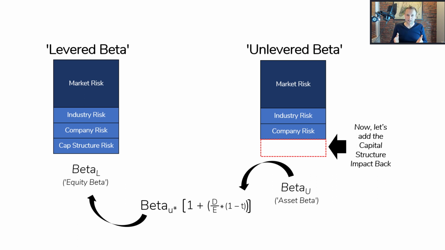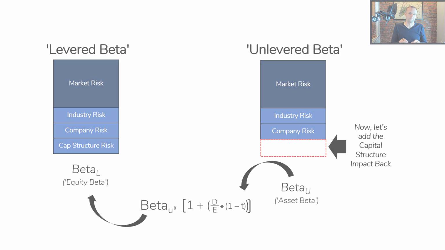Now, a fair question to ask might be, okay, well, we just kind of went 180. Why would you do this? Why would you go to asset and then back? And that's what we're going to cover on the coming slide. So one of the more common use cases of this unlevering and relevering beta is when we look at privately held companies where we need to calculate the beta for the company, but the company doesn't have publicly traded stock, and so there's no way to actually calculate beta.